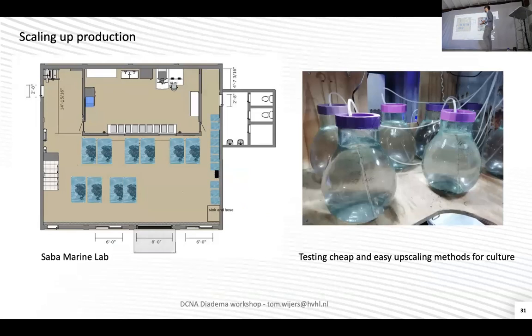Here on Saba, we have the marine lab, which is being built right now and is almost finished. Ayumi will show you today, for people who are here. So that's nice. Now we're working in a rusty container, which also works. But we can have more ideal circumstances as well.